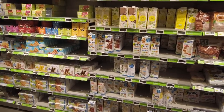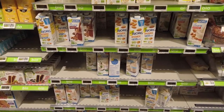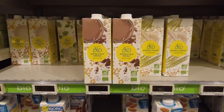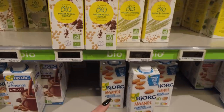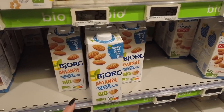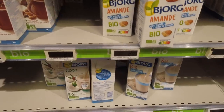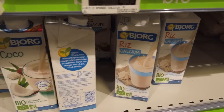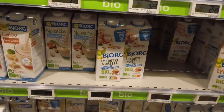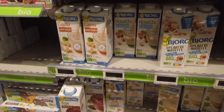Sometimes people ask me if France has non-dairy milk selections — and yeah, they do, even in non-Monoprix grocery stores. You will find different types of organic soy milk. We also have an almond milk option here, so if you're vegan, vegetarian, or just prefer nut-based milk, France has you covered. Looks like there's a rice milk here — the riz — then a coconut milk as well, and then as we get down here, there are different other types of milk. So yeah, there are options for vegetarians.